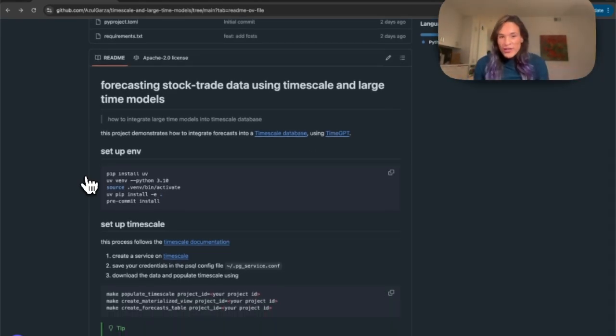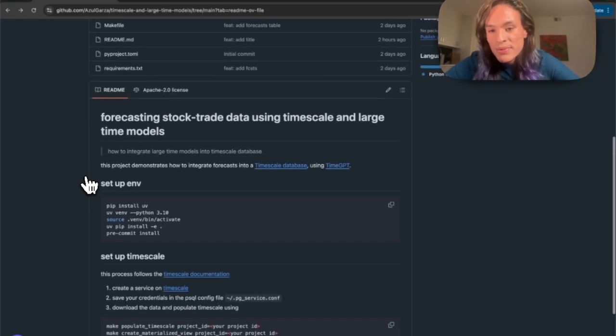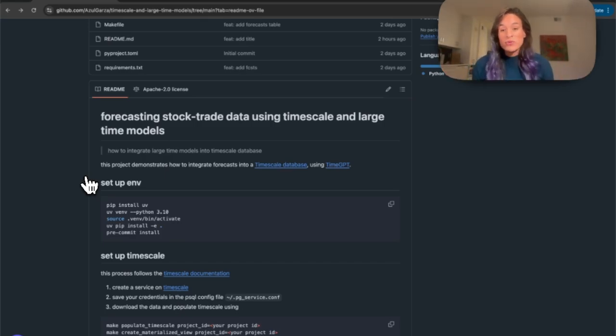And with this project, what you can achieve is learn how to integrate forecasts into a Timescale database. It's pretty cool because the use case is forecasting stock trade data.